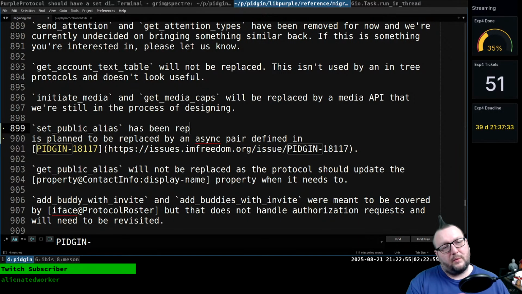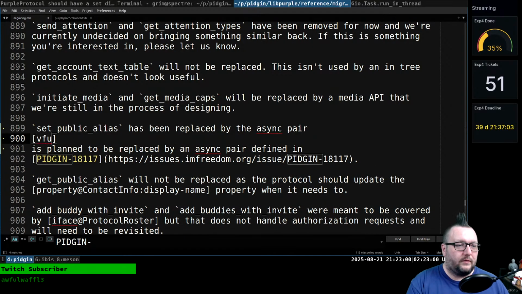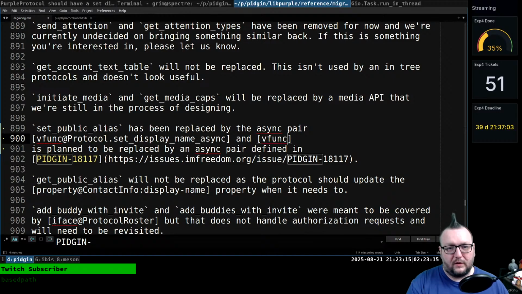Has been replaced by the async pair vfunc protocol dot set display name async and vfunc protocol dot set display name finish.